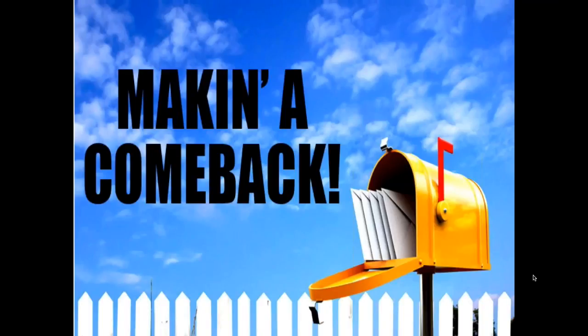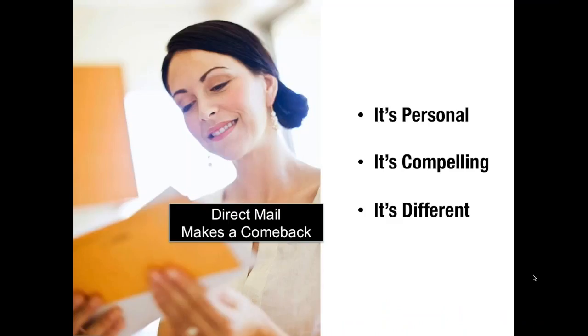Patients will remember this much more than an impersonal banner or a pay-per-click ad. And they'll hang on to this piece and look at it over and over much longer than anything they ever saw on the internet. Because nowhere else can you get this personal one-on-one focus than with a patient who is holding your direct mail piece in their hand and there are no competitors anywhere nearby. It's just you and that patient. It's golden, it's different, and it gets results.